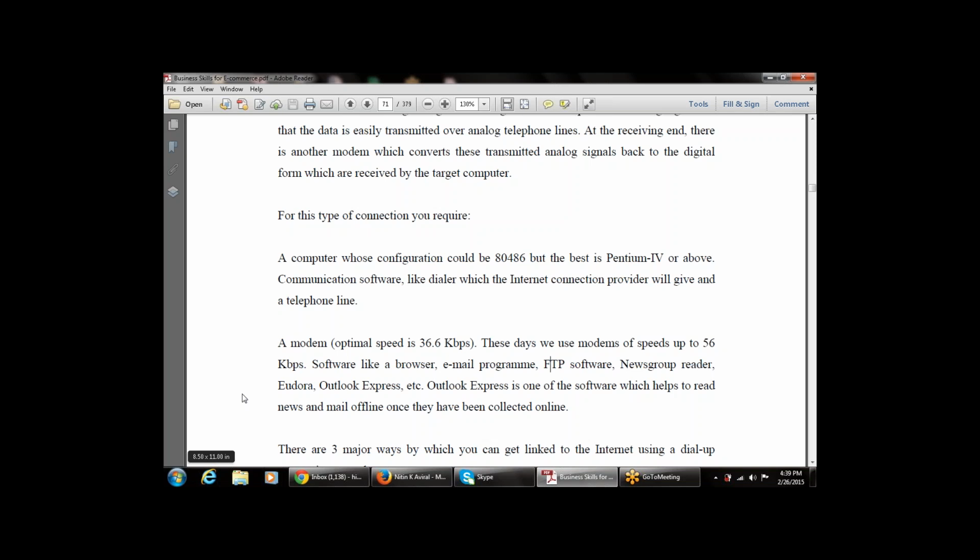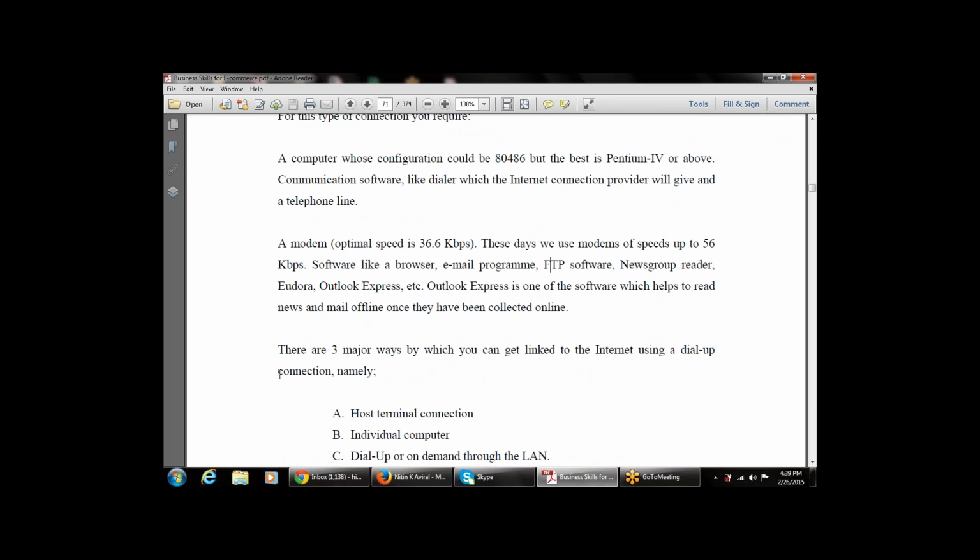There are three major ways by which you can get linked to the internet using a dial-up connection. First is the host terminal connection, also known as terminal emulation.